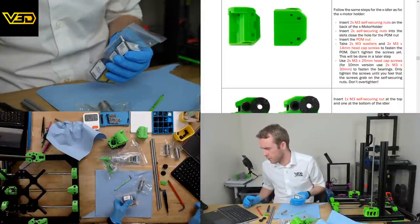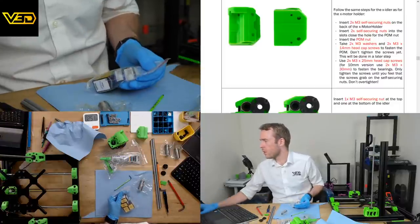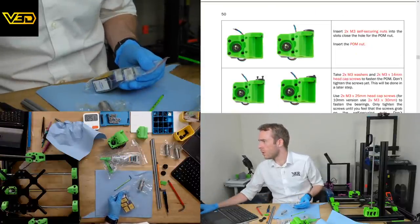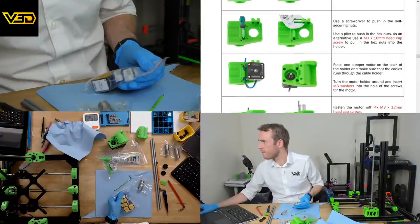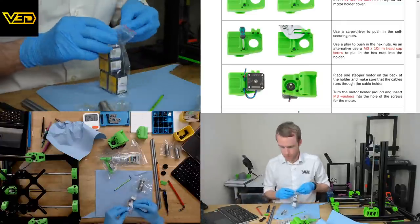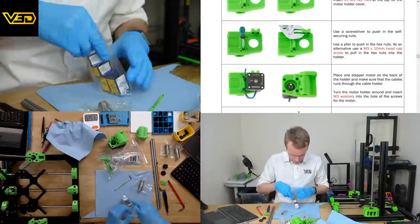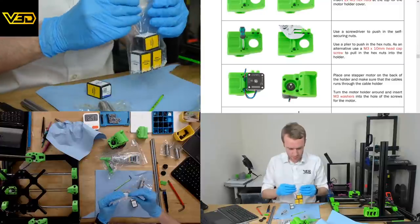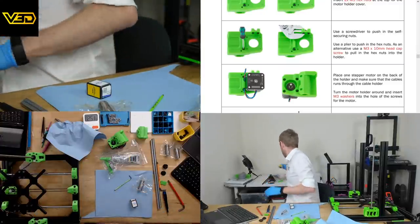You only need one of them. Oh yeah, that's what I thought. So those three we definitely don't need, because those were for this, but we've got different bearings for that. So those we'll put away.